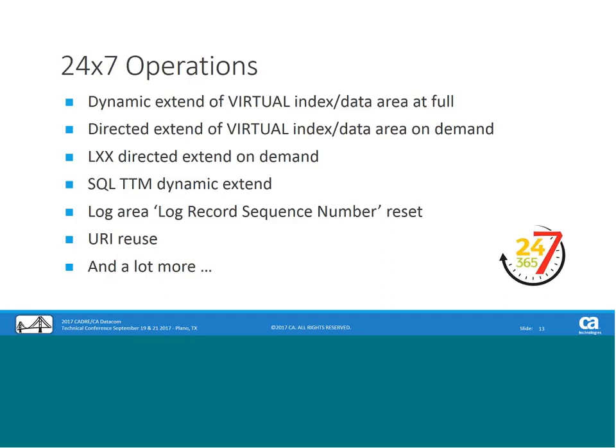URI reuse. A table can only have 4 billion data records before it runs out of URIs. I'm sorry, a data area. So clients have actually done that. Now they're up 24/7. They're using online reorg, et cetera. They will run out of URIs. So we have the capability of reusing URIs. It's a special process. And there's a lot more we've done for 24/7. From a data management and a MUST management perspective, we have features out there that clients can stay up 24/7 for unlimited numbers or periods of time.